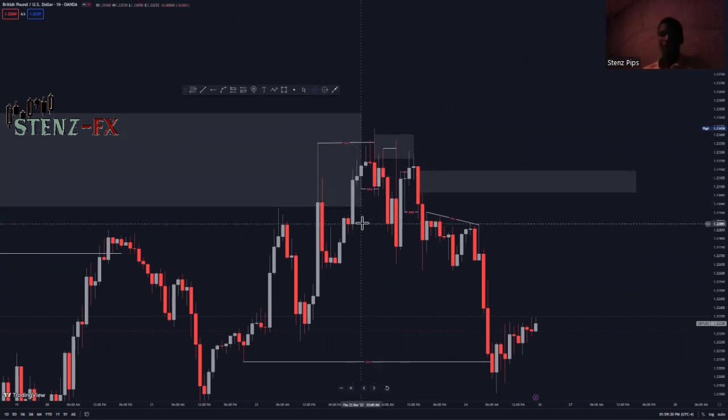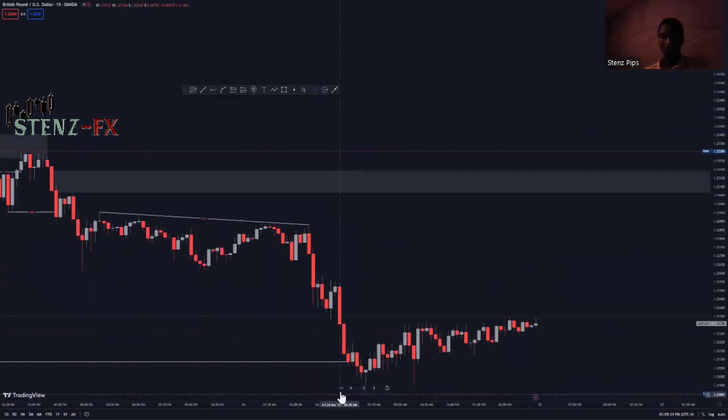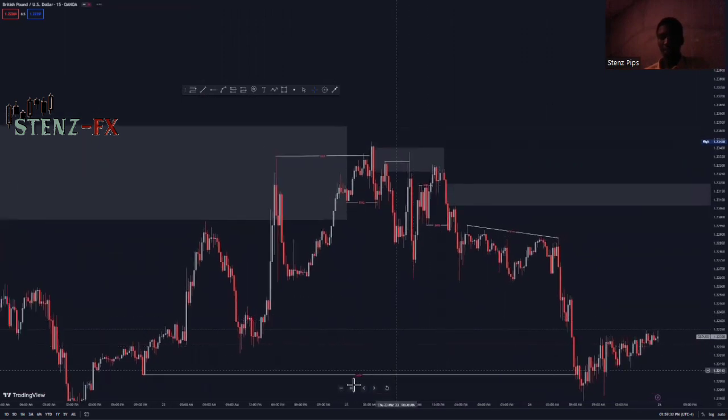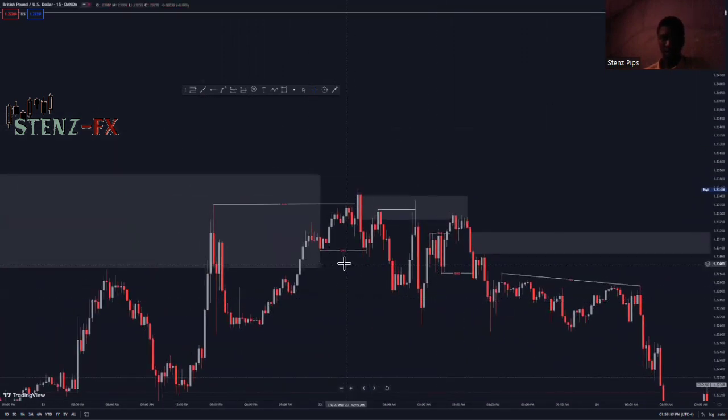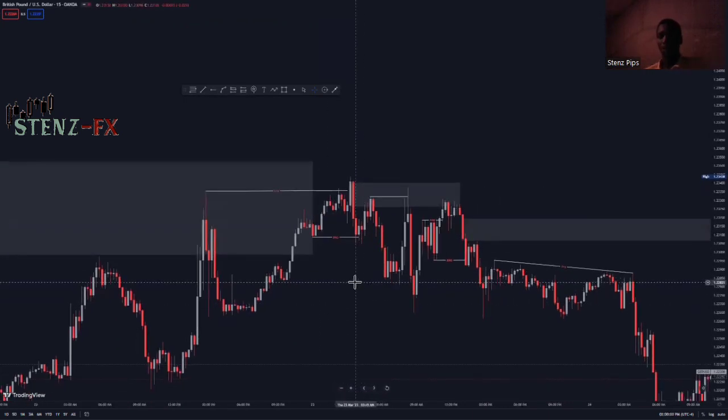Then I go down to 15 minutes. On 15 minutes here, you can see this. I got in from this first point here. That's why I got in from here. On 15 minutes, I saw the break of the daily low. I told you highs are our liquidity, lows are liquidity also. Once you are looking for confirmation during the London session to sell, because it's already in the breakout block, why not look for confirmation? So I'm looking for confirmation.